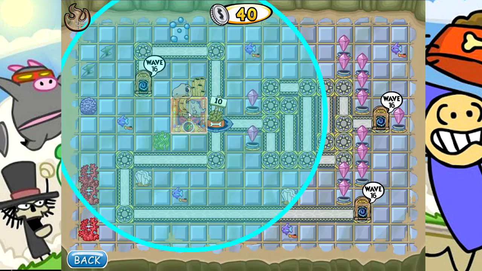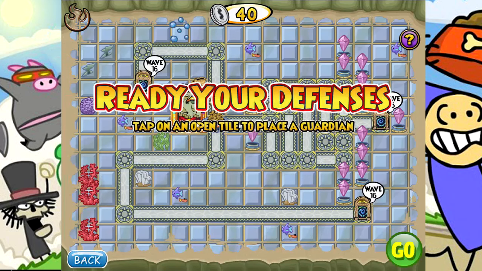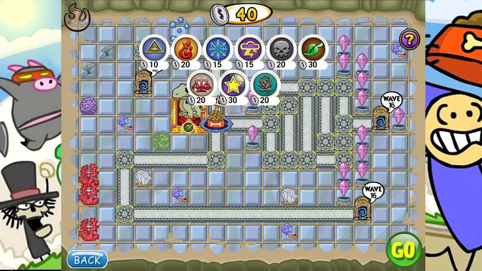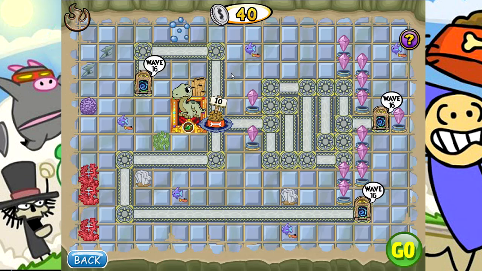Okay. We 100% need the freezing towers. 40? There's no way. Okay. Wow. 40 silver. That's only enough for one tower. I might have to use myth. I'm gonna have to use myth. There's no way. Alright, let's go.